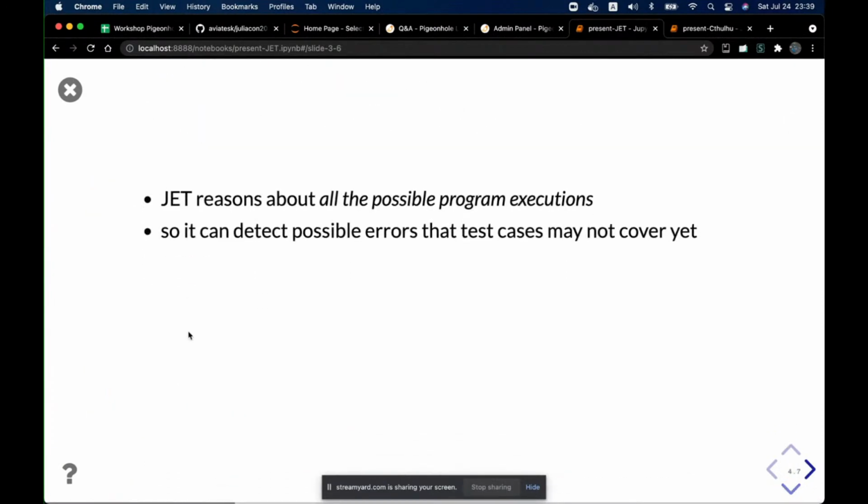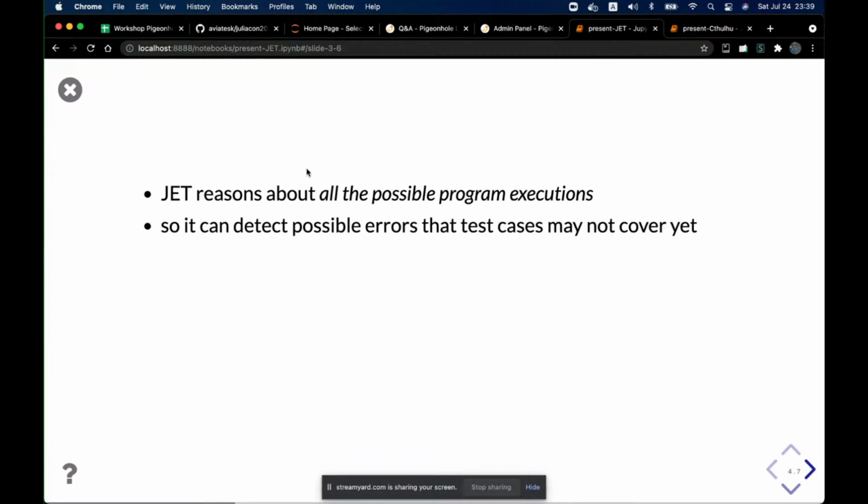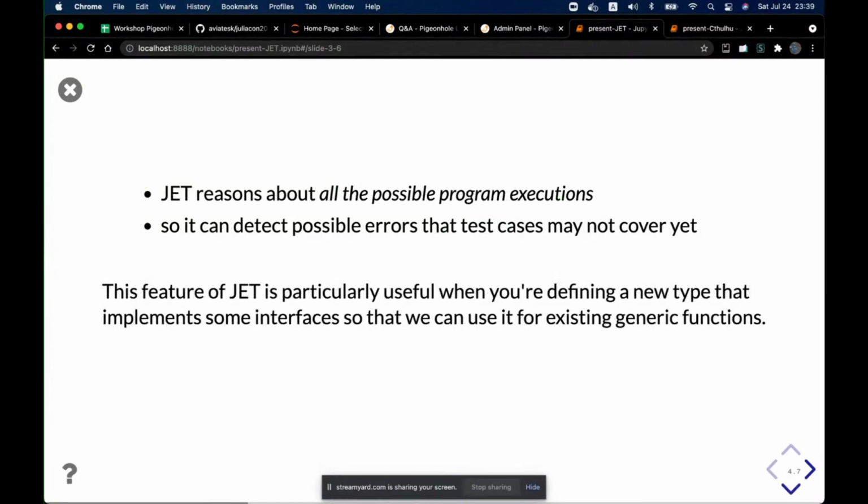So here are some observations so far. JET can reason about all the possible program executions, so it can find possible errors that our test cases may not cover yet. And this feature of JET is particularly useful when you are defining a new type that implements some interfaces so that we can use it for existing generic functions.